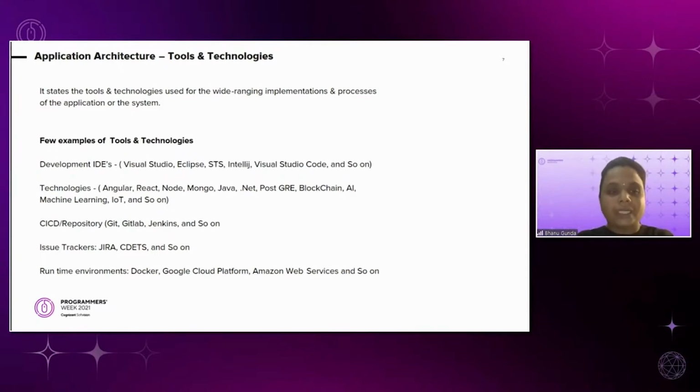Then the most important thing, issue trackers, to check whether we have implemented all the business functionalities as expected by the business users. It is the mediator between business users, business team, business analysts, developers, testers, and the end users. For that he would provide guidelines on whether we could use Jira and different issue trackers. And finally, in order to provide the application to the end users, we have to deploy our application. He would even provide guidelines on that at the first stage of the application architecture itself, like whether we could use Docker, Google Cloud Platform, Amazon Web Services, and so on.